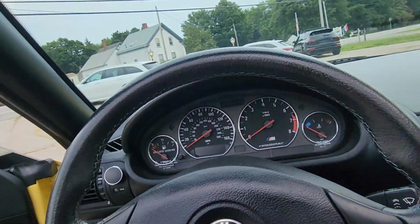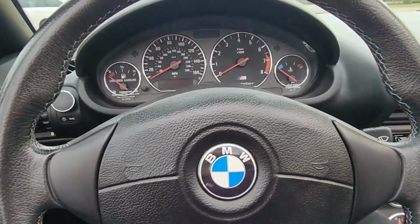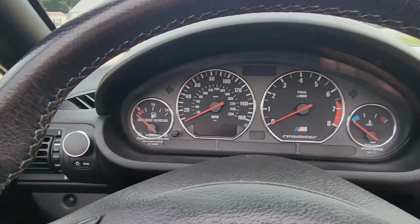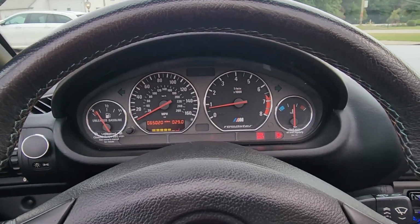Now I'm about 6'4". As you can see, I can still fit in this car. I have driven these multiple times and they are a true blast to drive, but let's waste no time in firing it up. No push button start here, old school key. That straight 6 fires right up, sounds great.